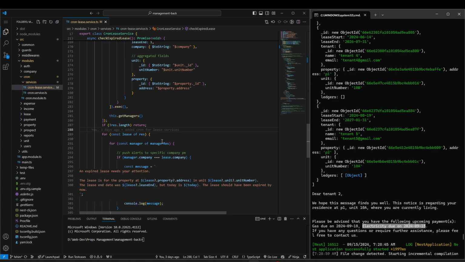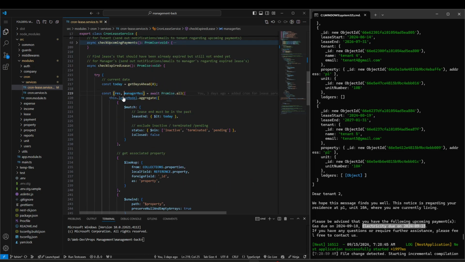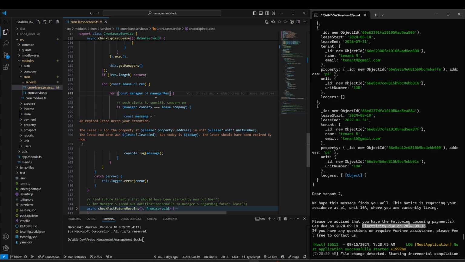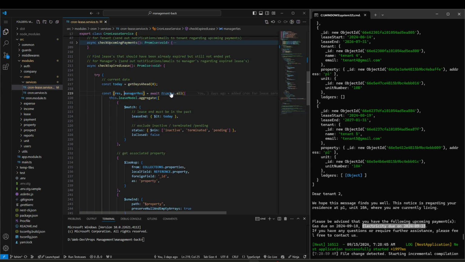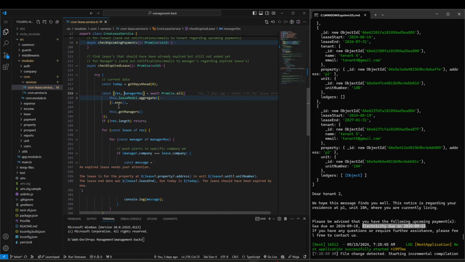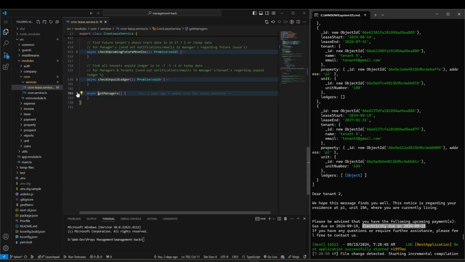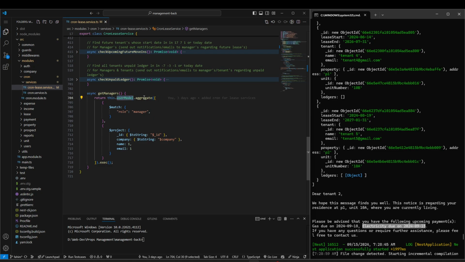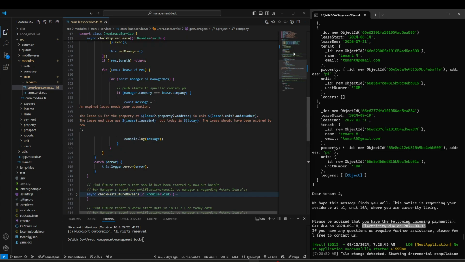And over here I have the manager array. What does this manager array mean? It is basically another API call for getting all the managers' data. I'll show you an example. Over here I have get managers. This is basically from the users model. I get all the managers' partial user data: the role is manager, and I get ID, company name, and email. That's it, nothing much going on.